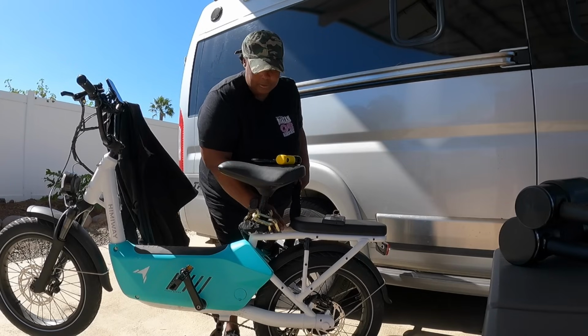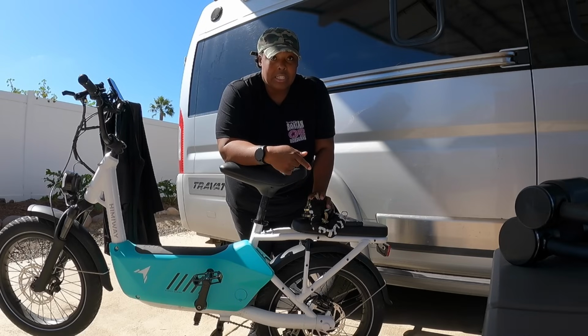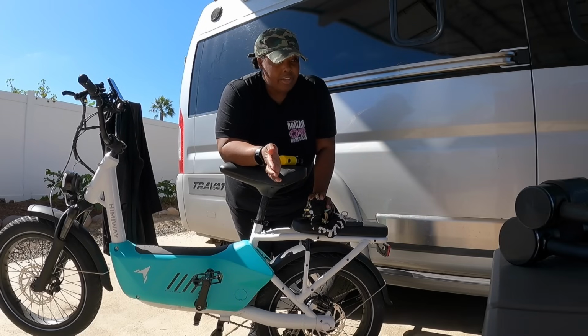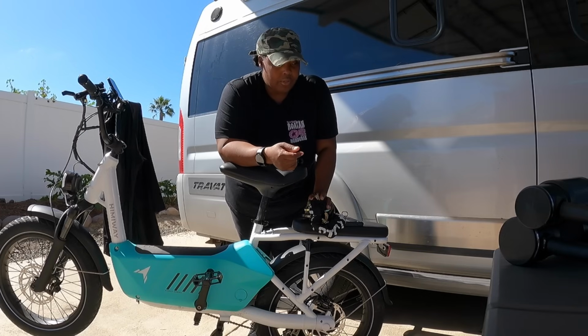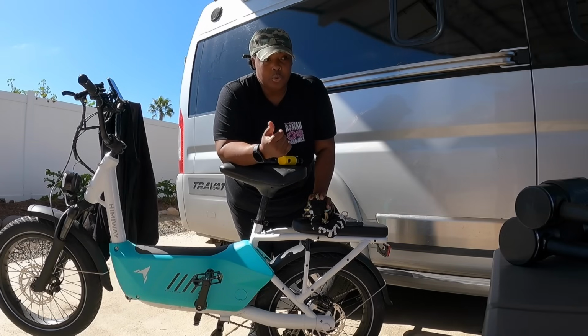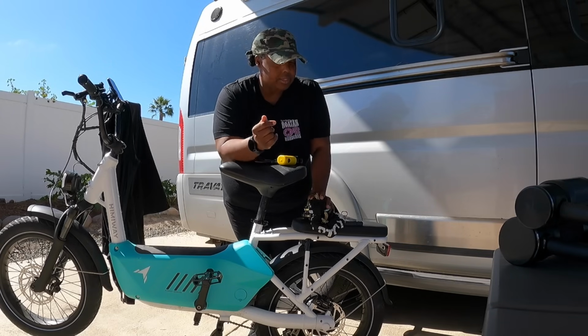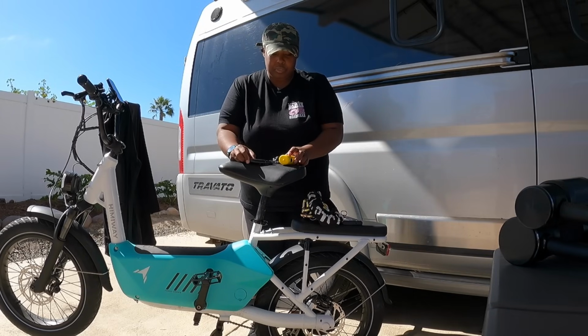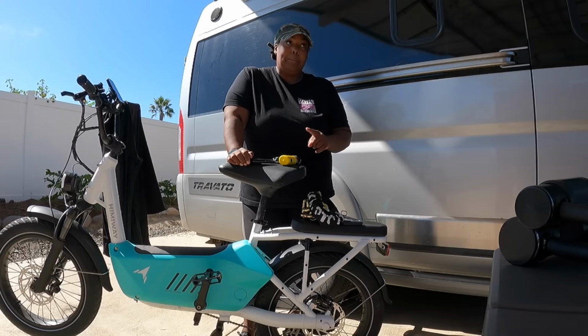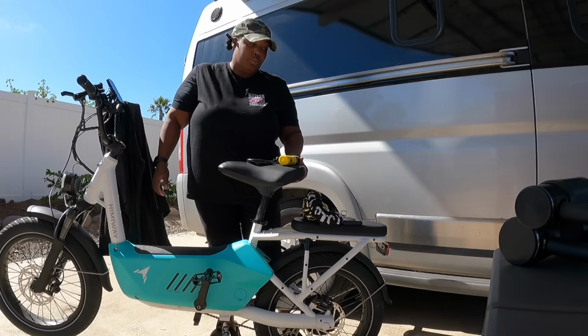Sit and relax. I really like having this bicycle, especially with running a small business out of a van. Very convenient for me to hop on the bicycle and drop my packages off at the post office. Like I've mentioned in my live stream, I've gone to grocery store, Dollar Tree, Hobby Lobby, different places. It's been very convenient. It is heavy, and finding bike racks that could support the weight of the bicycle is extremely hard.